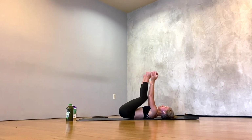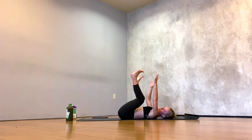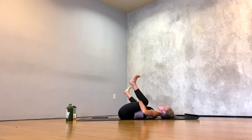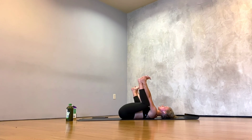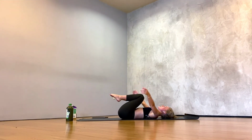Catch the outer edges of your feet and pull down towards the armpits. If catching the outer edges of the feet isn't accessible for you, take the hands into the backs of the knees and pull down from there instead. And if you'd like to bring in some rocking across the low back, give yourself that. And gently release the feet, curl the knees into the chest.